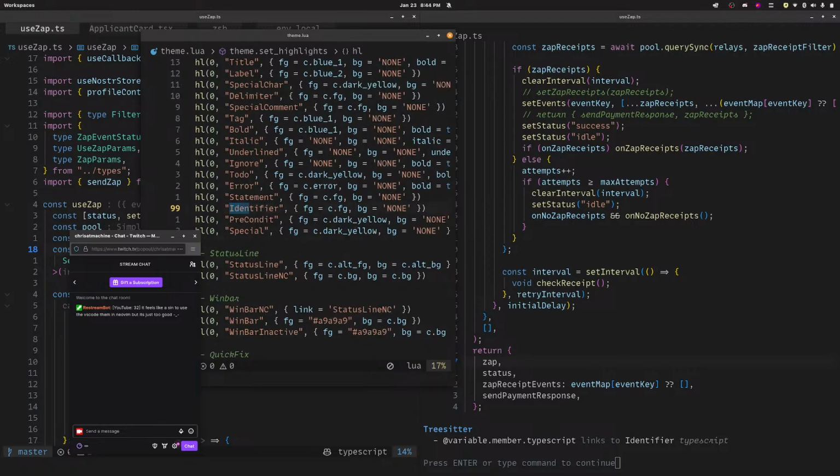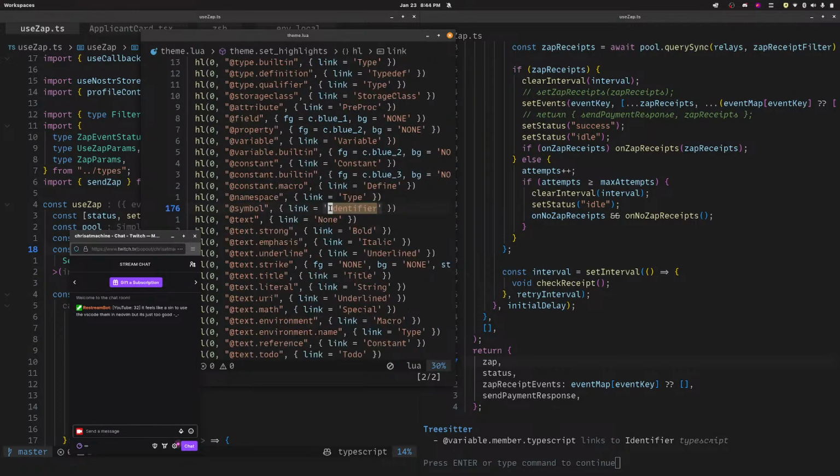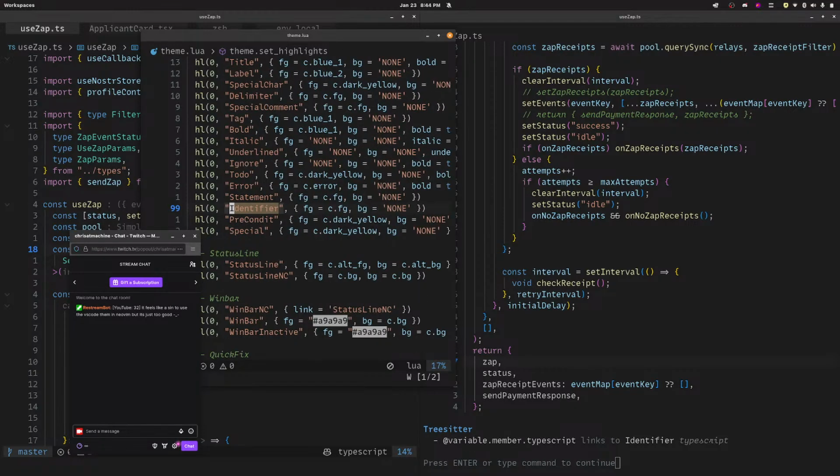So identifier. What's linked to identifier? Symbol. That's it. Okay, probably pretty safe to update this to the blue color then. So I think that would be blue 2 in this case. Yes.